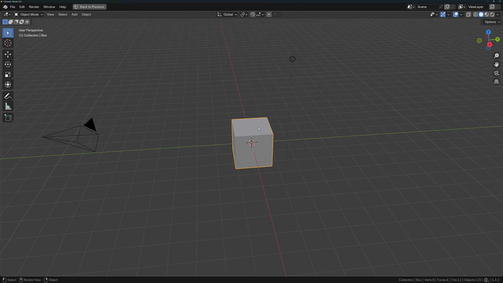We will want to sometimes delete models from our scene that we don't require. It is a common meme almost for Blender users to start a project by deleting a default cube. So we're going to do that right now. To delete a selected object, left click to make sure it is selected, then press either the X button or the delete button. Now these two do the same thing, but there is a slight difference.